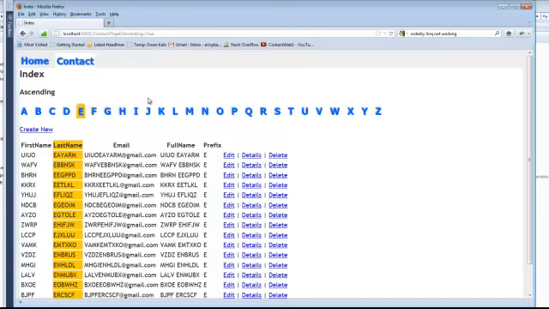The next video that I'm going to post is going to be a quick look at how, when we did this last week, we can do editing, how we could look at the details, and how we could do delete. We're going to use the scaffolding to do this a little bit quickly, so we're not going through all this again. A lot of this I think is review, but I think it's definitely worth folks seeing it for a second time.